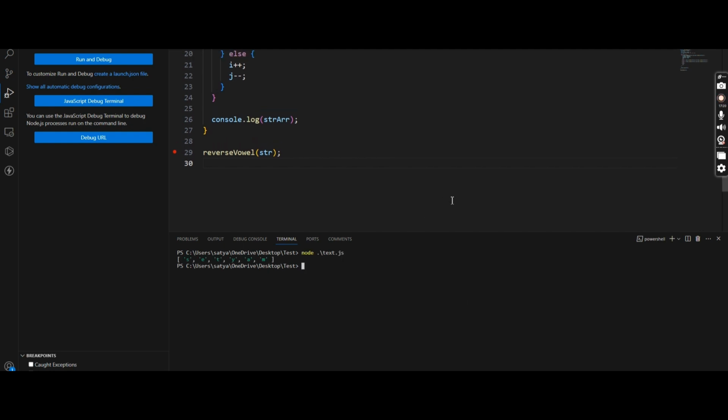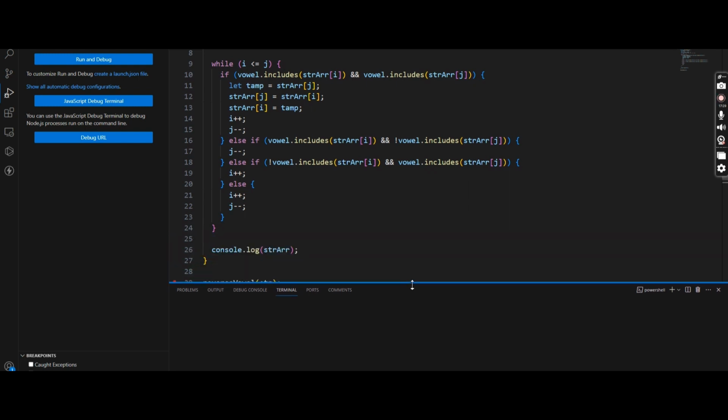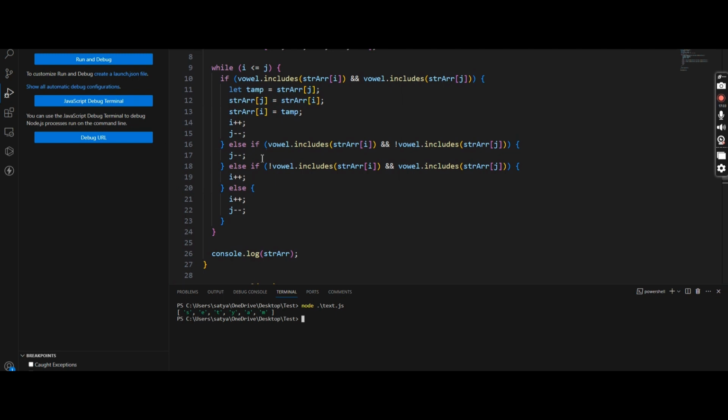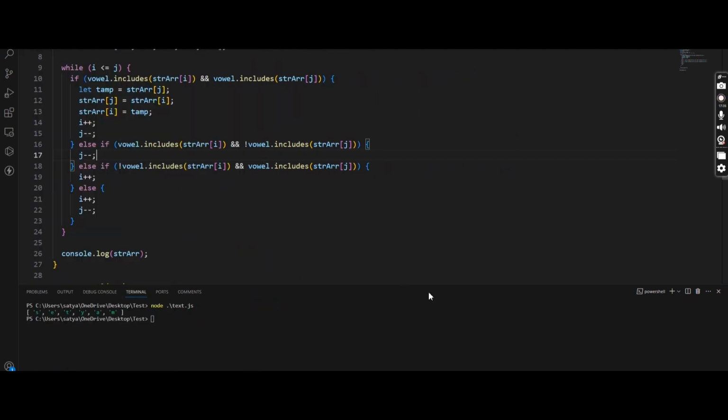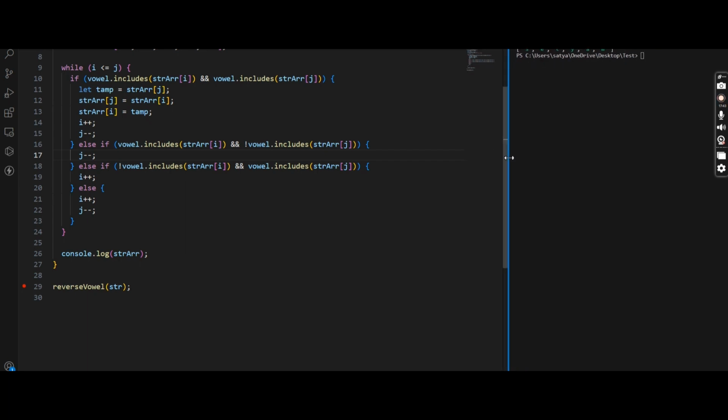Yeah, I found the error, then I debugged it and solved that problem. If you want, I can explain the logic I used here. Yeah, sure. Give me one second.